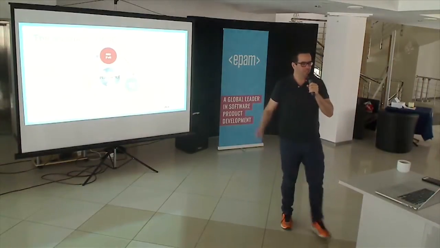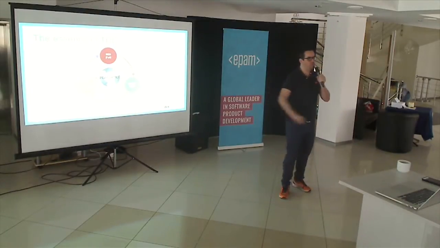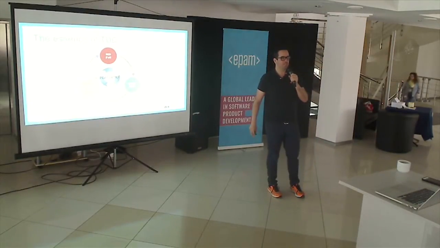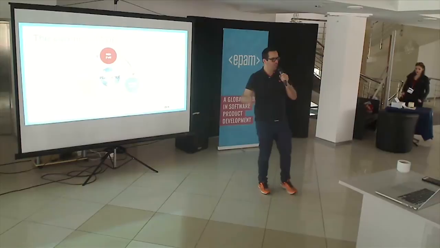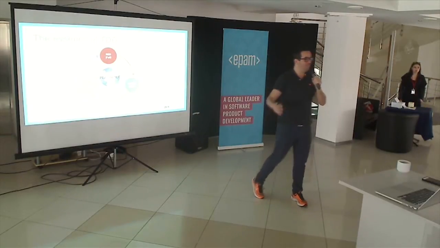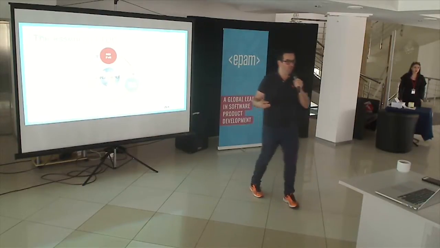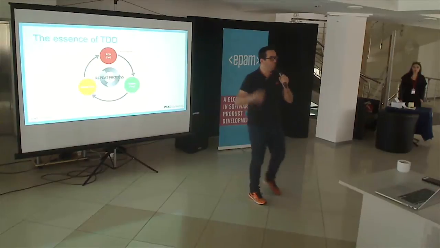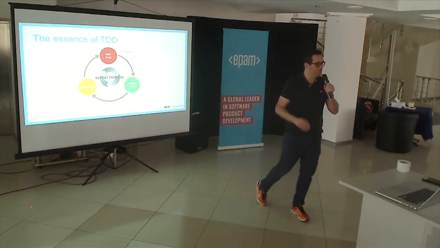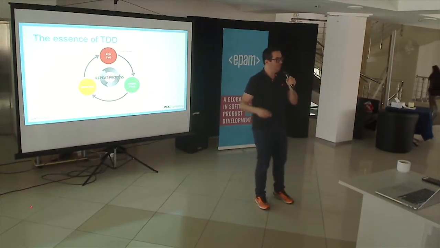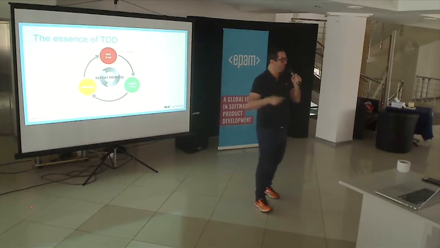Speaking of TDD, you must see this part. Okay, so everyone, who is here doing TDD? Quite a few. Okay, good. So the idea of TDD is starting with a failing test, starting from outlining. You don't care about implementation, you just write what you need from the test point of view. When you have a failing test, you can't touch the test anymore. You must write the minimum piece of code that makes the test green. After the test is green, you can refactor your code, you can refactor your test.